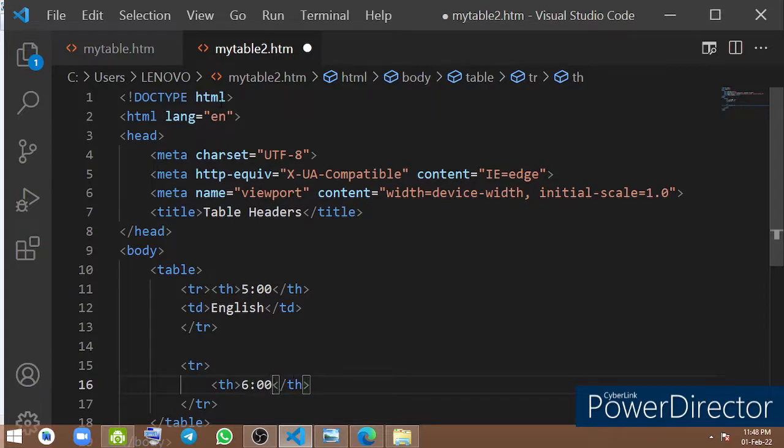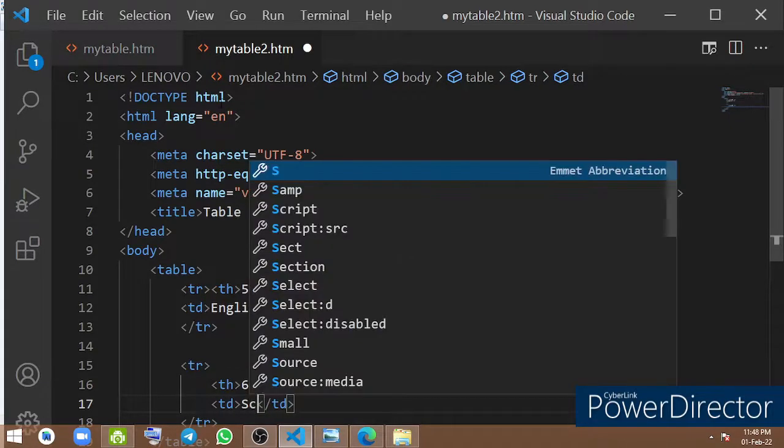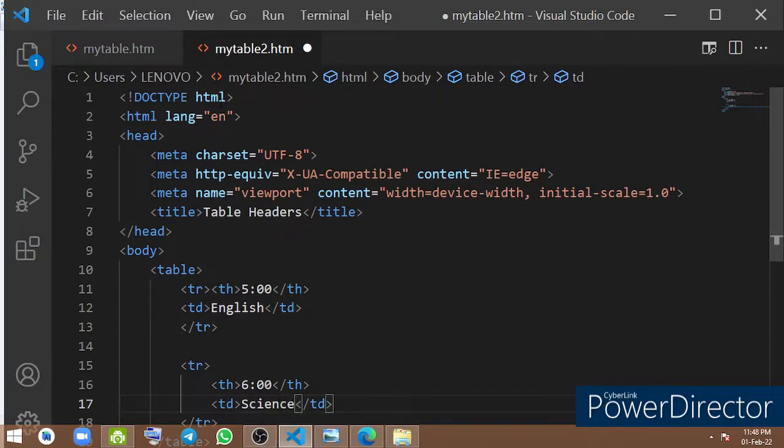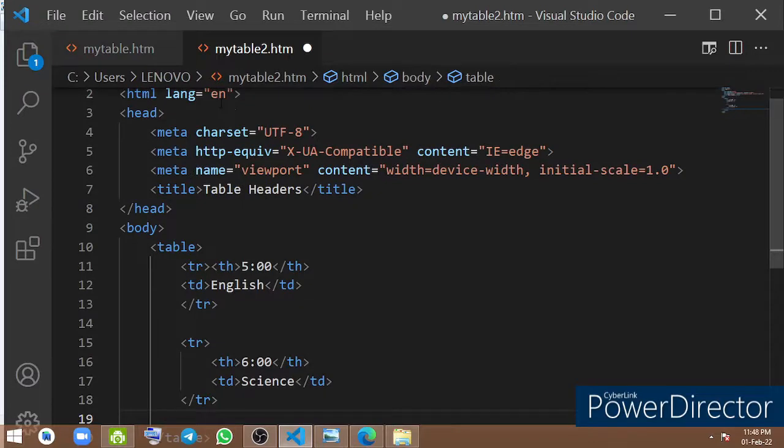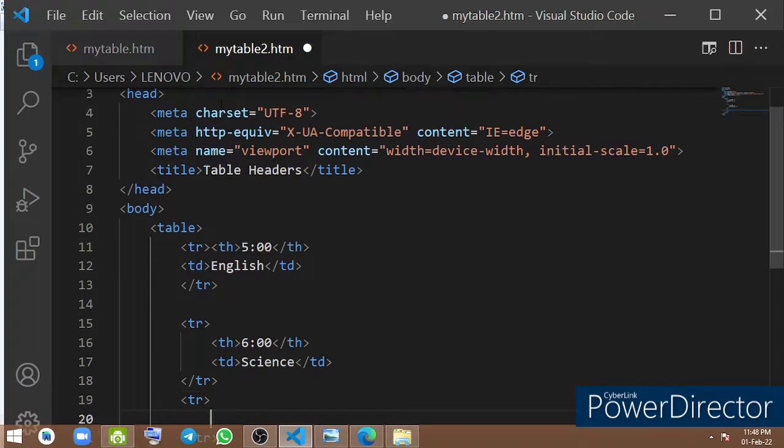I will have, just trying to create a table. Okay, so let's move on.